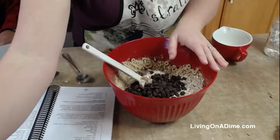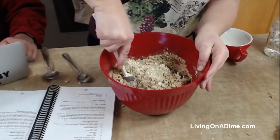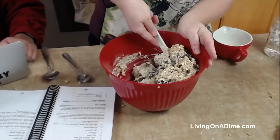Okay, now I'm adding chocolate chips to mine. You don't have to, but I'm adding them for this one. Okay.